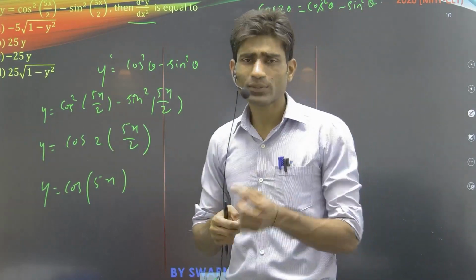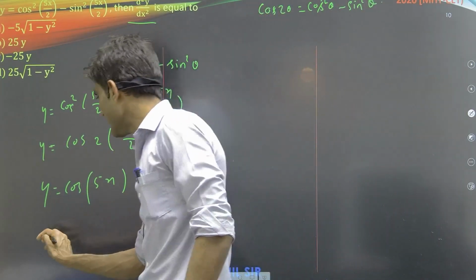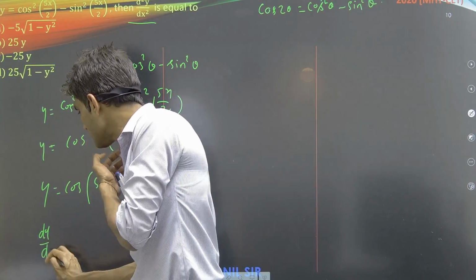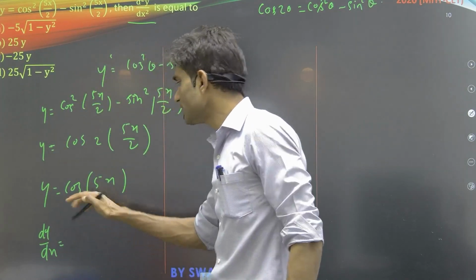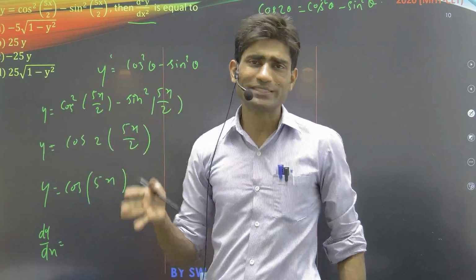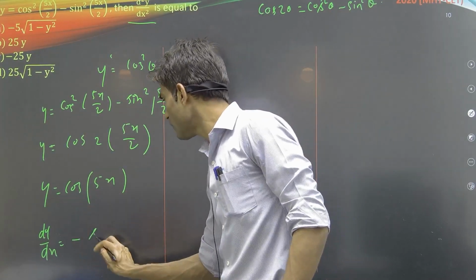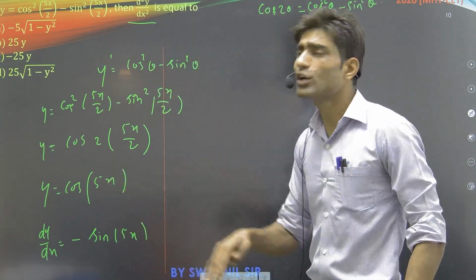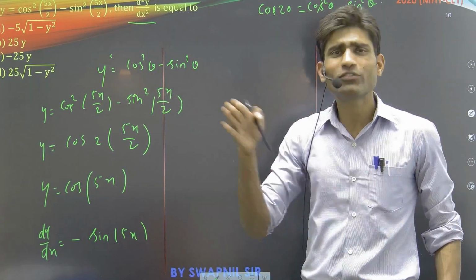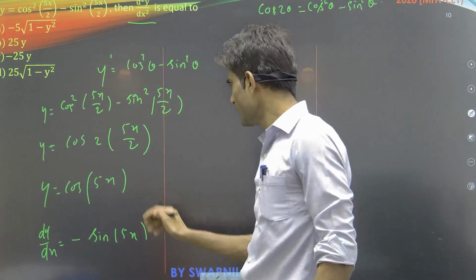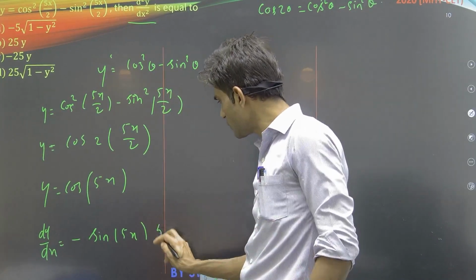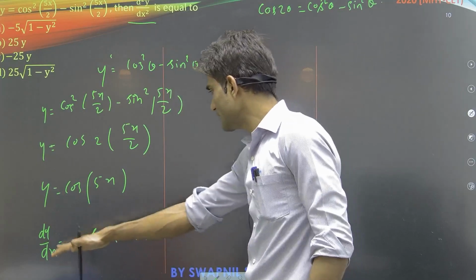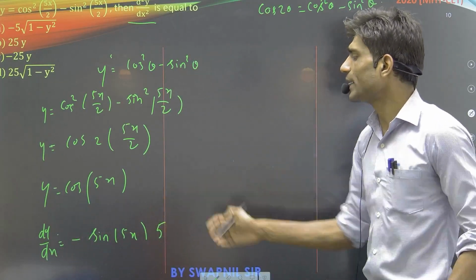First of all, find out the first differentiation. So we write dy by dx, which is equal to the differentiation of cos x, which is minus of sin x. So minus of sine of 5x, and the function is a composite type of differentiation, so differentiate 5x later on also. The differentiation of 5x gives only 5. So this is dy by dx, which is minus 5 sine 5x.